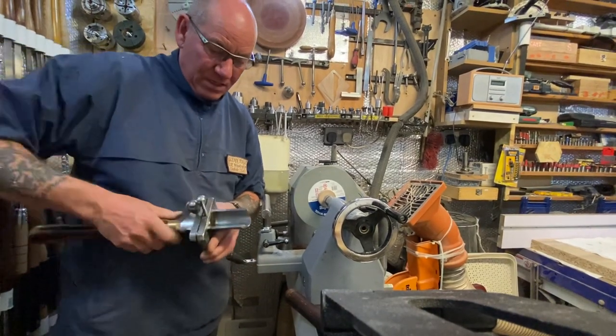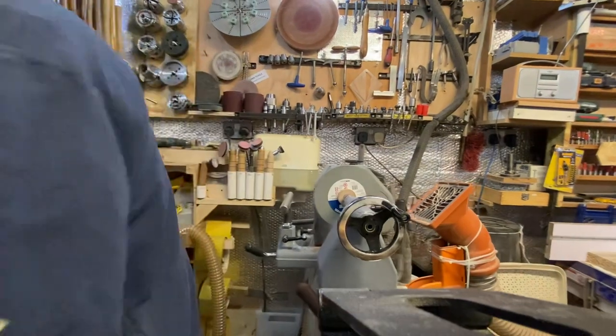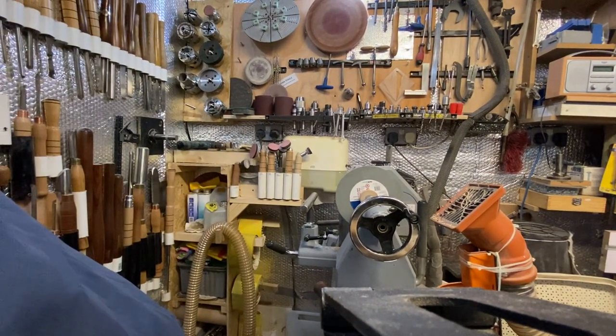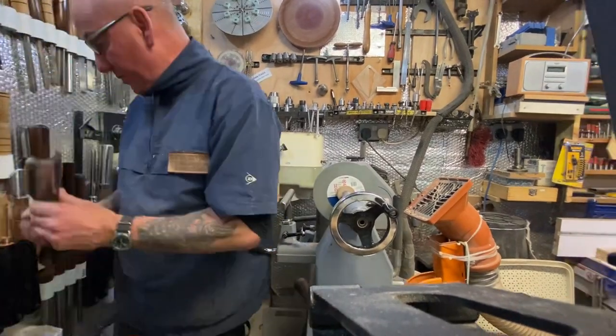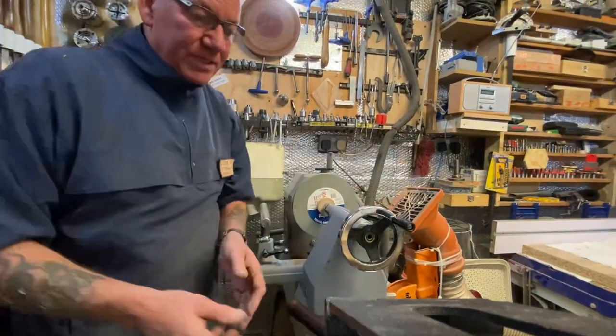Okay, as I said, this is to get you by, to get you sharpening, get you using your tools. Your tools are going to be sharp. You can't work with blunt tools.